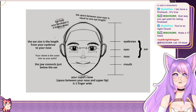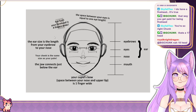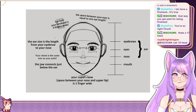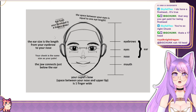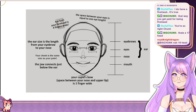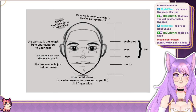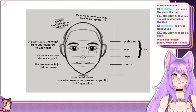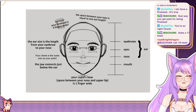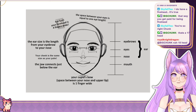And then we have the jaw. When you are drawing, especially a three quarters position, your jaw connects right below your ear. That's where you can move your jaw up and down. And that's where you're going to find where the corners of your mouth also lead to. Your bottom lip is attached to your lower jaw, your upper lip is attached to your upper jaw, essentially. And if you're doing any animation, remember the upper jaw will not move when you're talking. It's the lower jaw that's doing all the moving.